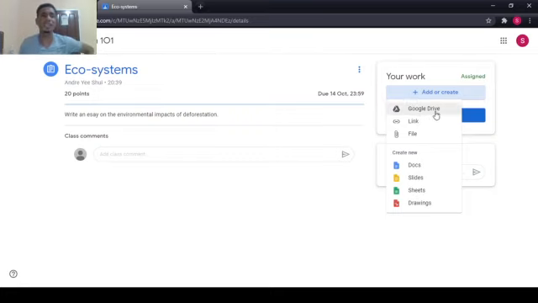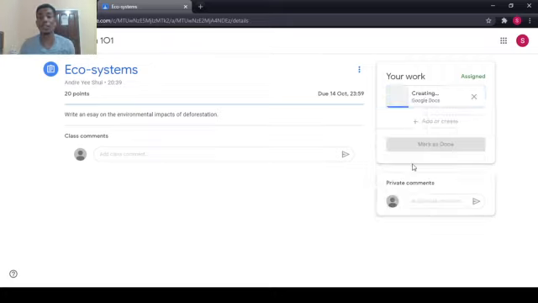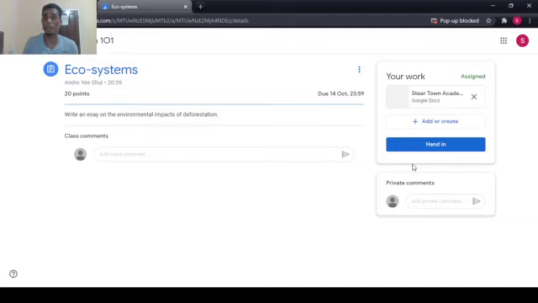So what you can do is, if you're using a laptop or using some Word app on your tablet, you can type it up from before and just attach a file, or you can use one of Google services, which is called Google Docs. So when you click on Google Docs, it will automatically create a doc for you, right? So when you click on that, it's going to automatically open that doc. Well, in this case, it's not. So I'm going to click on that doc to open it.